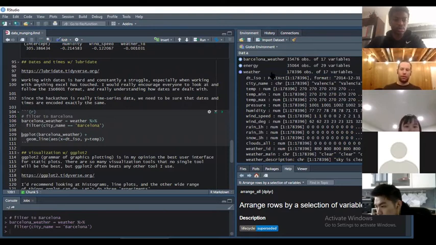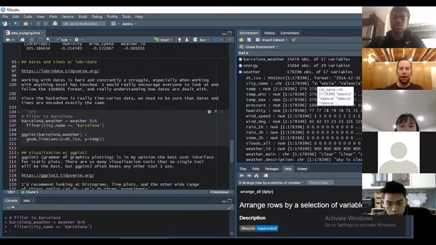So you'll see here, I've got weather, 178,000 observations, but Barcelona has 35,000. So if you take 35,000 times 5, you get roughly this number. And so it gives you an idea that there's probably 35,000 hourly observations that we've made. But if I wanted to plot that and just say, okay, what was Barcelona's temperature over time? Ggplot knows how to do that.